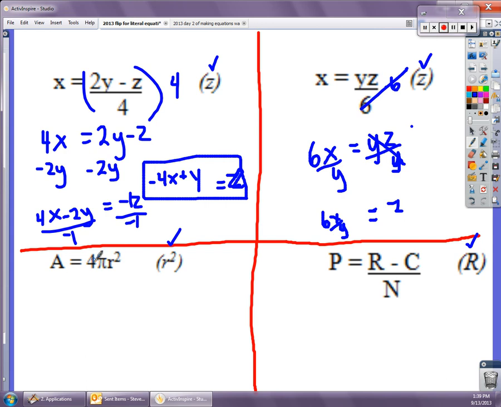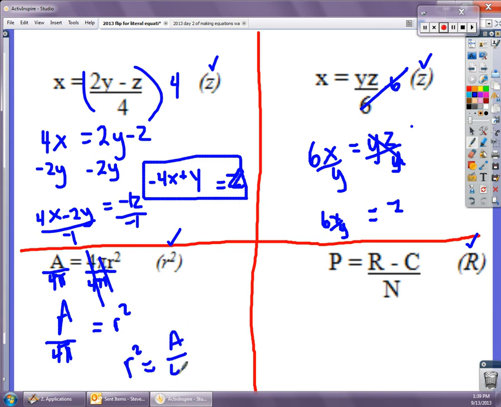Over here, I'm going to solve for r squared, which means I'm going to leave r squared alone. r squared is being multiplied by 4 and pi. So I could actually, in one step, divide by both 4 and pi, because look what happens. If you divide by 4 and pi and multiply by 4 and pi, it's going to cancel out and become 1. I'm left with r squared, which is what I was trying to be left with. And on this side, I have a divided by 4 pi, because you were dividing by 4 pi on both sides. And remember, you could turn this equation around and make it r squared equals a over 4 pi. That's the commutative property. You could switch them around, or you can leave it like this. Either way, you've solved for r squared.